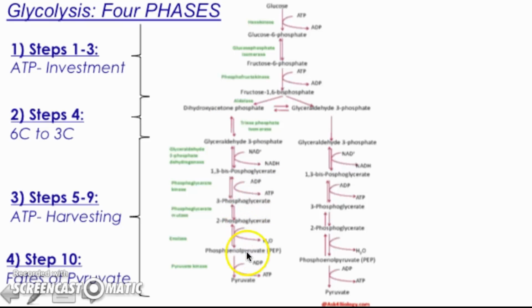And since these pathways are mirror pathways or parallel pathways, we actually double each of the ATP that are produced. So here's 1 and then 2 ATP from the conversion of 1,3-bisphosphoglycerate to 3-phosphoglycerate. And then lastly, we have production of ATP with the conversion of phosphoenolpyruvate to pyruvate. And again, we double that. So there's 1 and then 2 ATP that are yielded. So during this phase 3, which includes steps 5 through 9, we have a harvesting or production of 4 ATP.